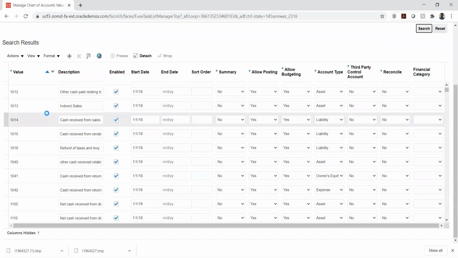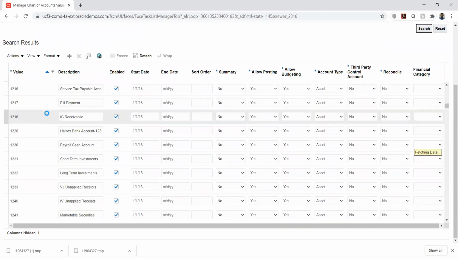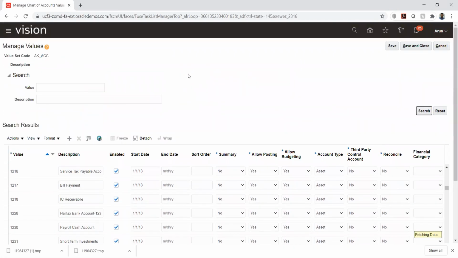So we have imported the values. These are the values that we gave and we have received in our account flexfield. This is only for the account code. I have imported it, and if you want to import for the other segments as well, below or above this AK account segment, we can list down those values also so that it will be loaded as a whole. We don't need to do it as two activities. Okay, now let me go there and I'll show you how the log will look like.